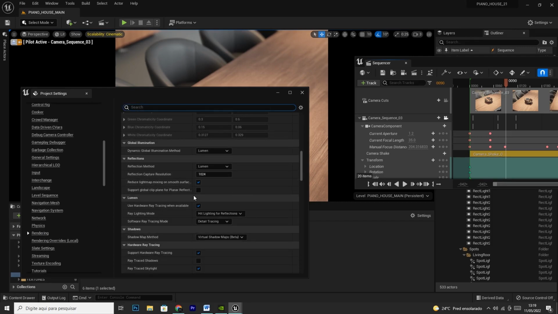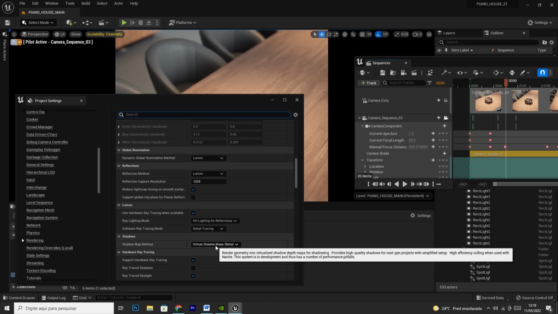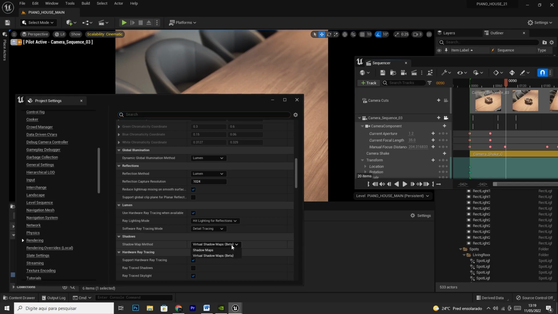Here, for example, we're using virtual shadow map. That is a shadow calculation module that is more accurate, and it's going to give us shadows in high quality. However, it is still in beta. It has a better shadow quality, but it is still in beta.